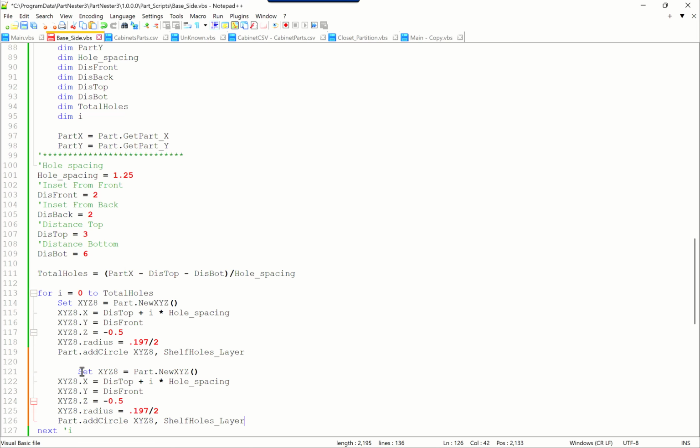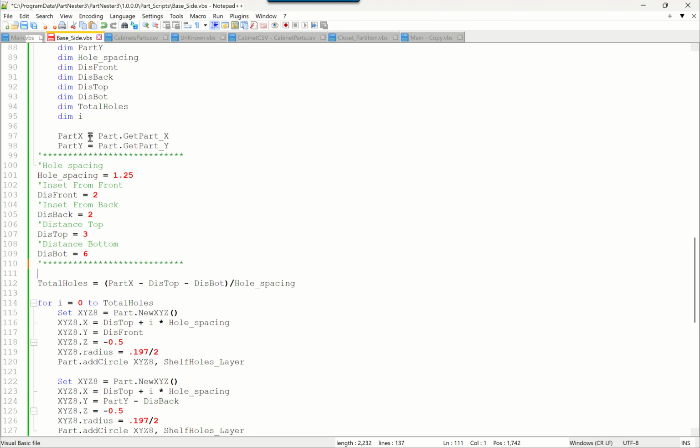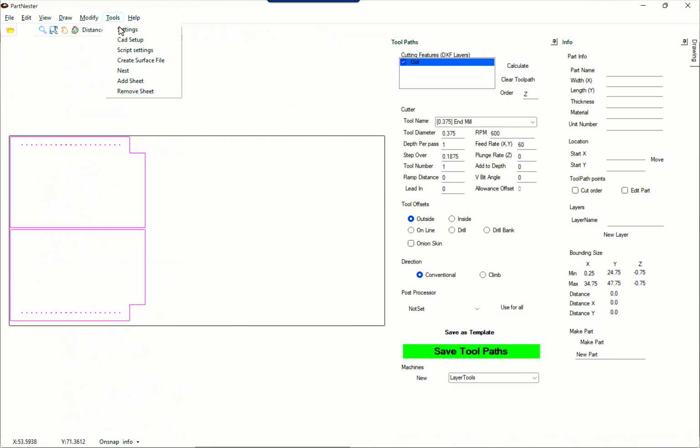We're just going to make a duplicate copy of that. And the only thing we need to change is the y value. So the y value is going to be out to the width or the height in the y direction, and we are going to subtract the variable distance back. We will save. And I see I put our asterisk on top, but not on the bottom, and save. So now hopefully we will get 2 rows of holes.